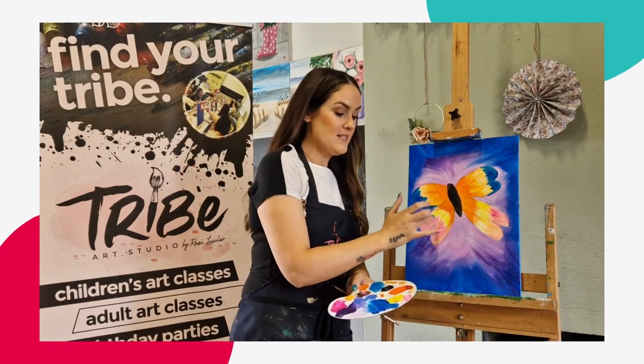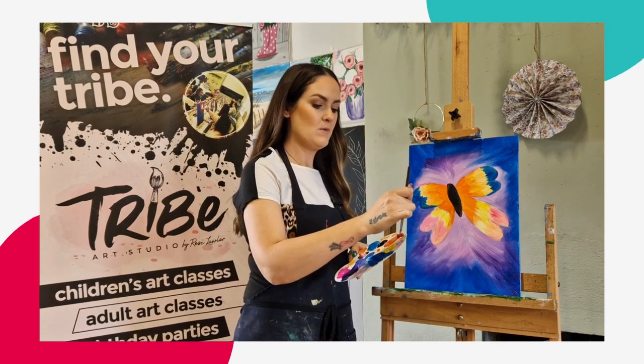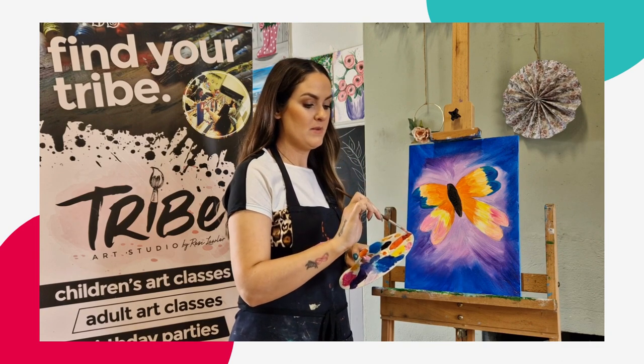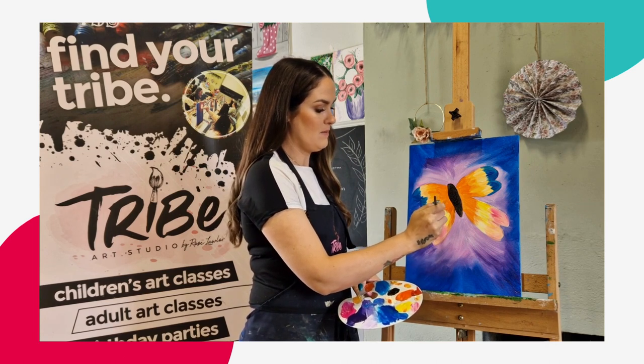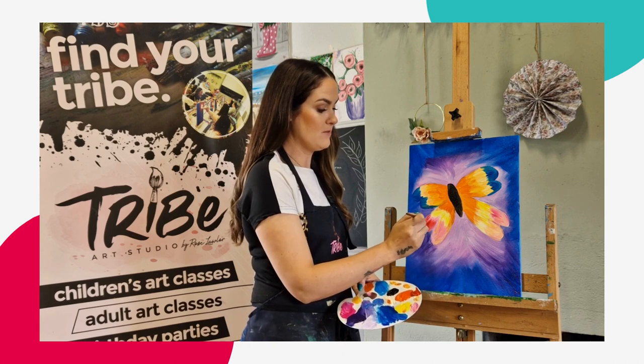So I really want this to stand out, and I think with that pink it's not really standing out. So what I'm going to do is add some red over it, and I'm not washing my brush, I'm just taking some red and blending it over the top. And you can see now it's starting to really stand out from the background.